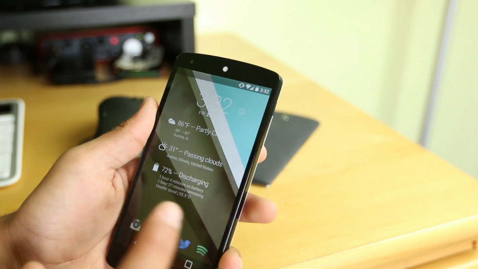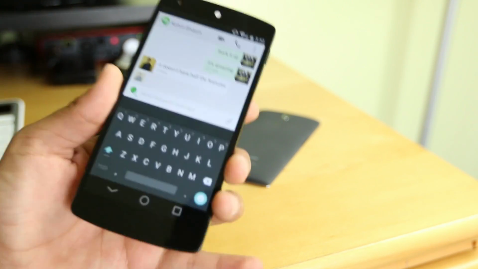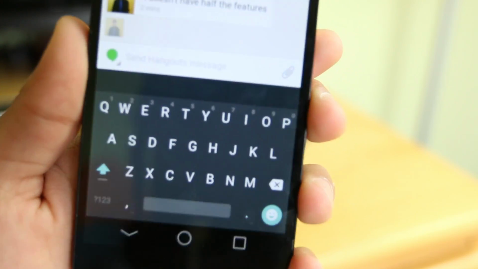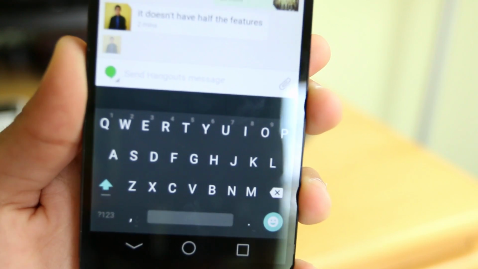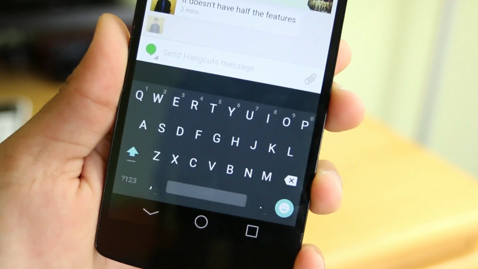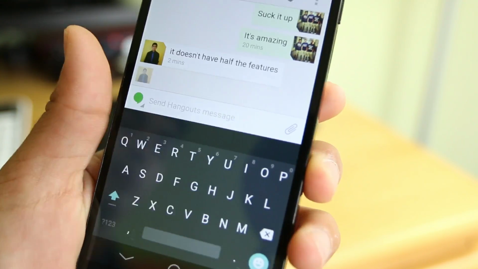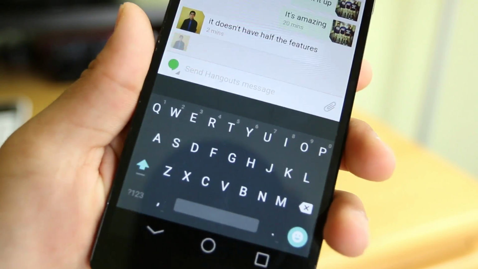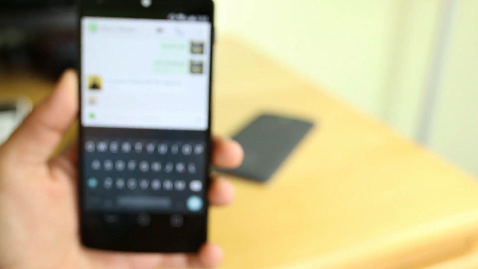The other thing that changed, I told you guys, is the keyboard. You can see that it has changed. It's changed a lot, actually. And I kind of like it better. I've been able to type way easier on this. I can type really fast on an iPhone, but on Android, I always mess up. So, yeah. That's about that.